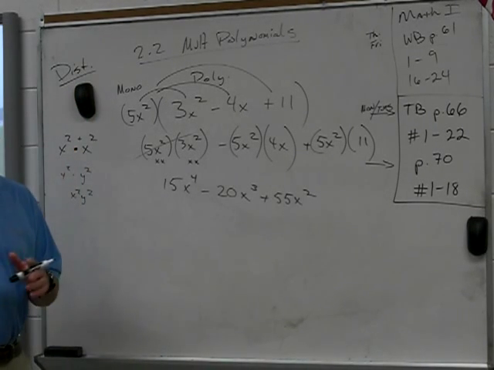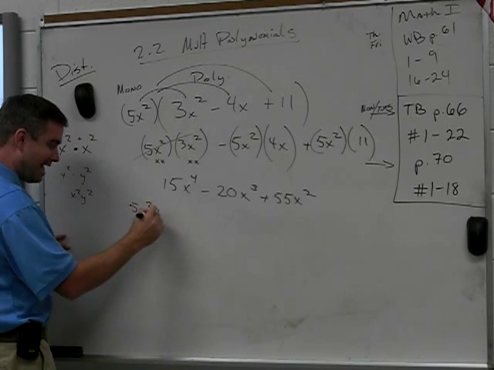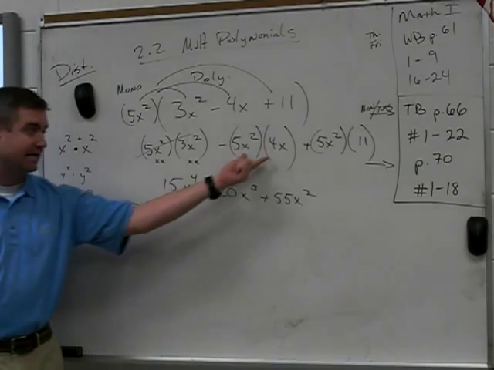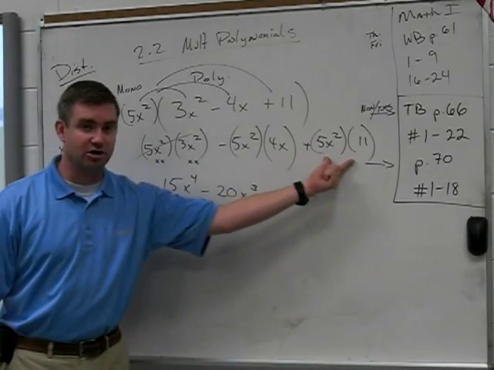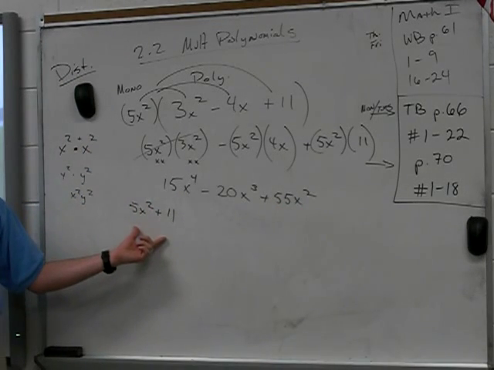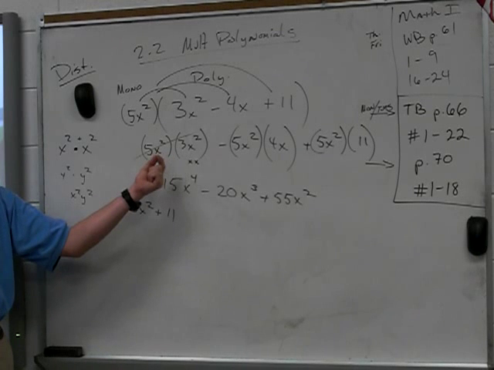That's a very good question because people mix that up. You cannot add 5x squared and 11. They don't combine because they're not like terms. But you might want to write this down. You can multiply anything. Anything that you want to multiply, you can multiply together. These aren't like terms, and we multiply them. It's very common to get mixed up, which is exactly what he asked for. That's a great question. Do not think that you can't multiply anything.